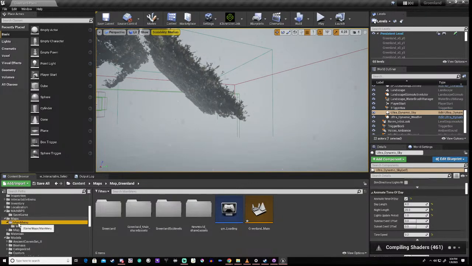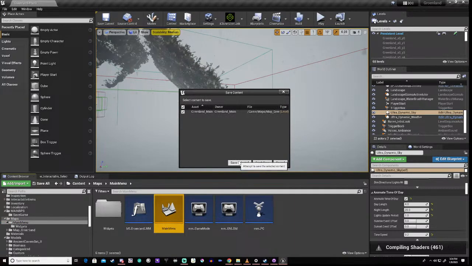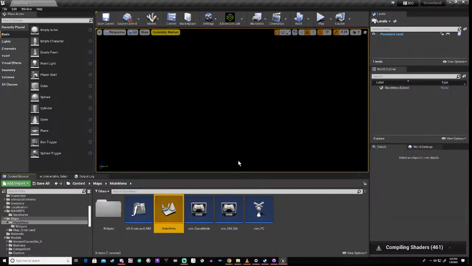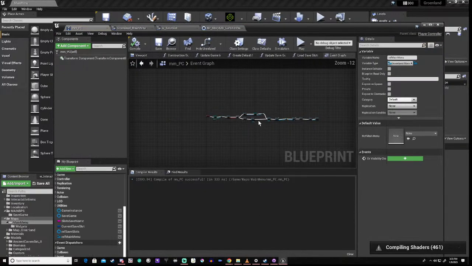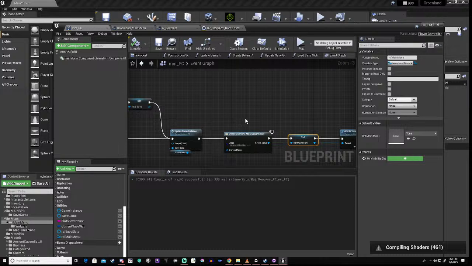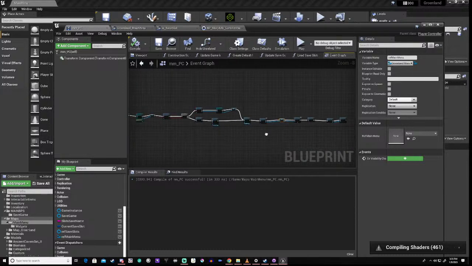But anyway, not going to be too harsh on him. Although I'm going to probably have to change that material because it looks a bit fake. Well, it looks really fake actually. Right, so anyway, back to our menu where we're doing the boring stuff. But it's the boring stuff that I'm afraid needs done.